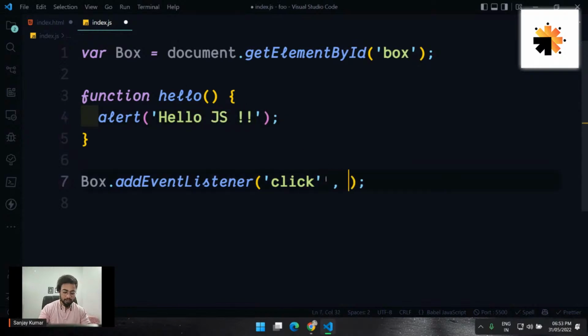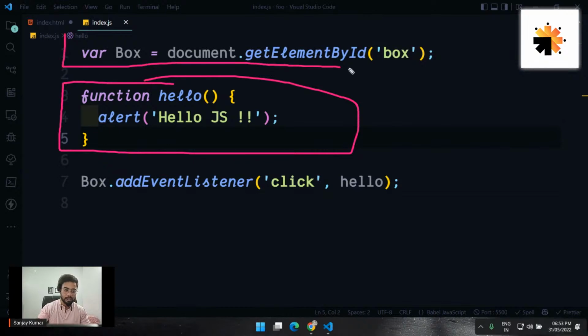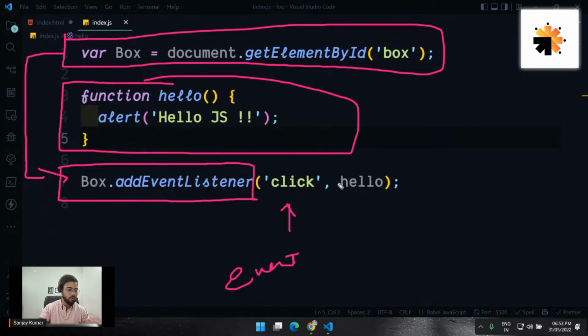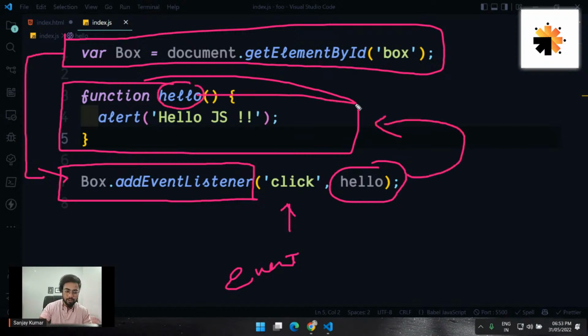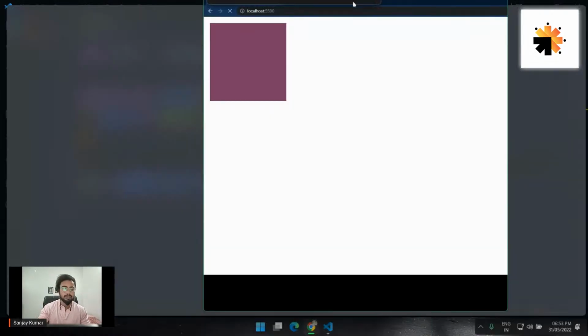In the second parameter, just type the name of the function. So here we have created a function hello, and in this line we have grabbed that particular box, and in this line we are setting up an event listener on the box, and the event is click. What we want to do if the user clicks on this box, we have defined here. All you have to do is mention the name of the function here, and that's all. We have set up the event listener.